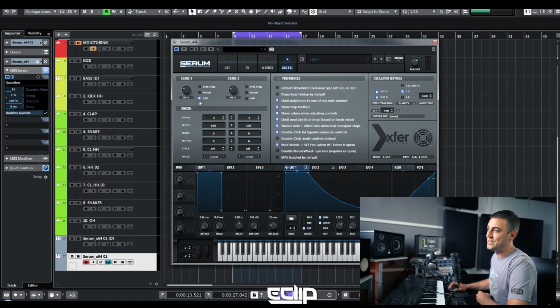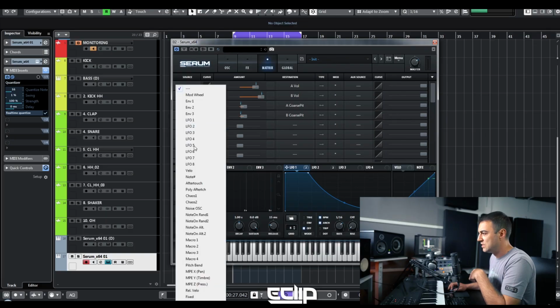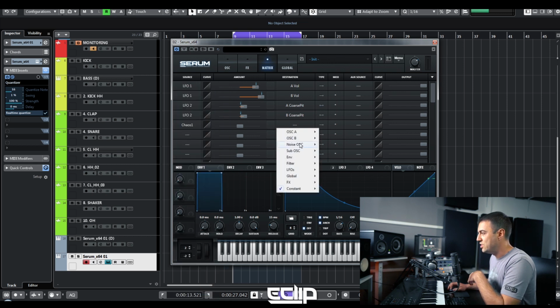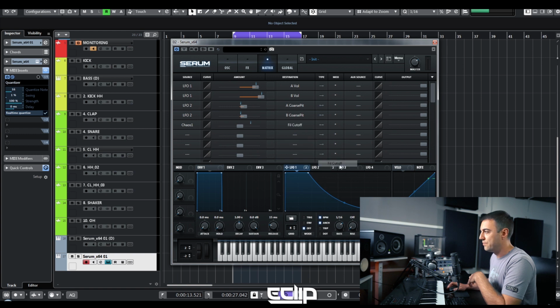So I just need to turn on S&H and BPM sync, and I always press mono. Set it to 1/16, and then we need to connect this Chaos from the matrix. I'm going to choose Chaos 1, and for the destination I'm going to choose the filter cutoff. And I want it to go in both directions.